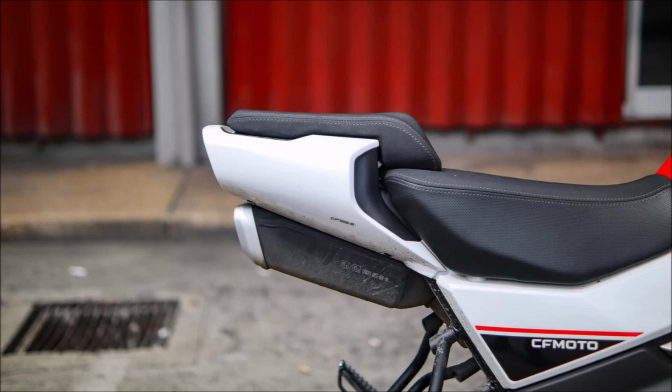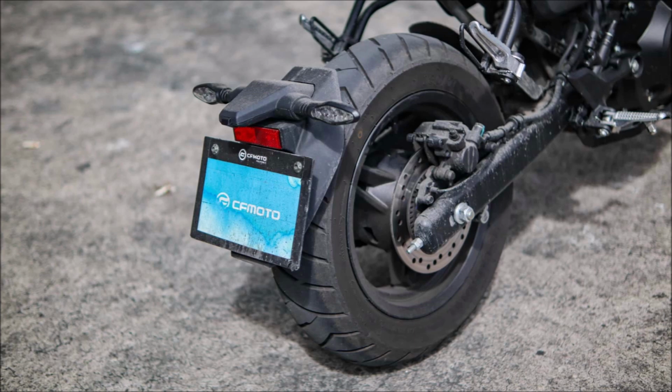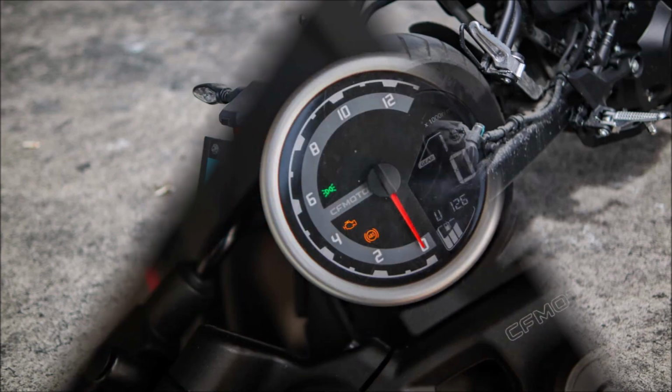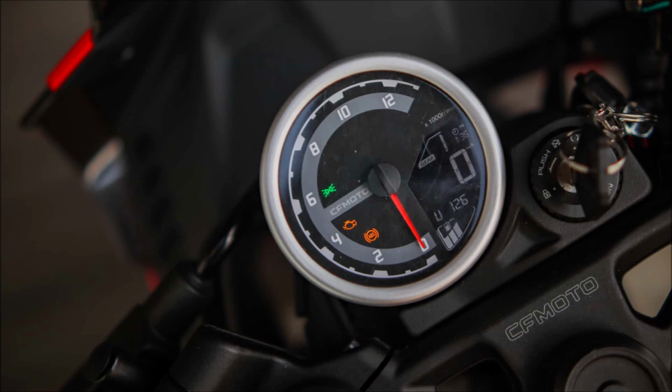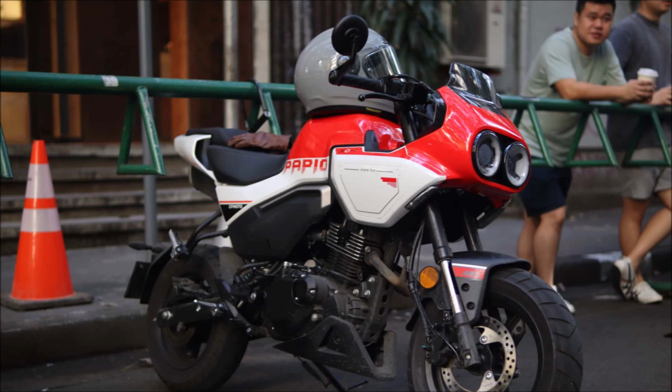Nevertheless, I must admit that CFMoto made a great point. The bike is interesting and seems at ease with its own skin. It doesn't appear to be trying too hard to be cool or athletic. Because of the thoughtful design of the bike, which you can't take too seriously, everywhere we went, people would smile and ask us questions about it, whether it was stopped at a red light or arriving at one of our favorite cafes. When you approach it or go on it, you can't help but smile, since it's so well designed and approachable.